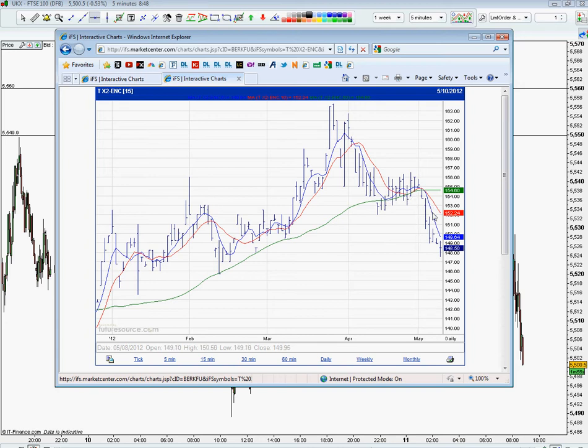The one to watch is the blue line here, pointing down, the 5-day moving average. And if you're looking at selling at the present moment, obviously look to get as close to that 5-day moving average as possible. If that 5-day moving average breaks here, say back at 150, then look for this next line up, which is the 10-day moving average here, 152, which coincides with that other chart. So it just gives you a ballpark figure to keep an eye on in the short term.